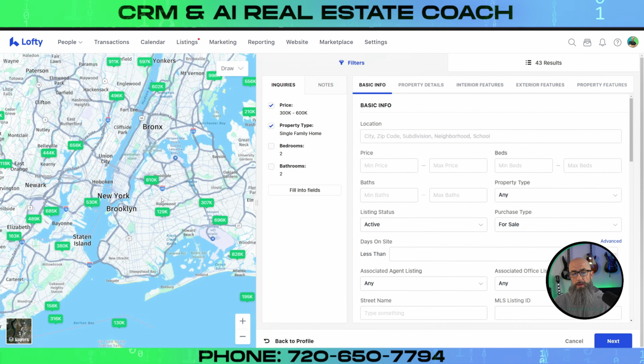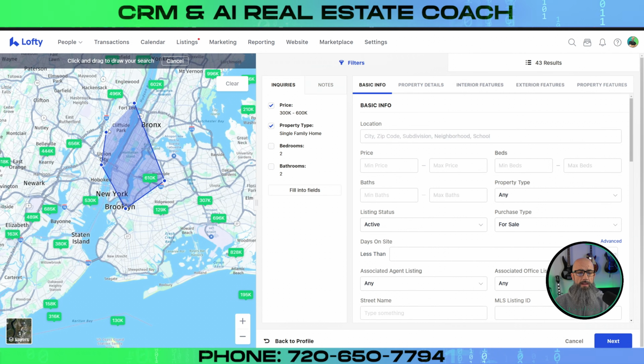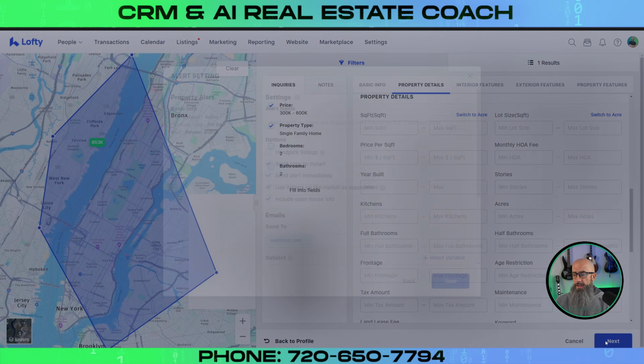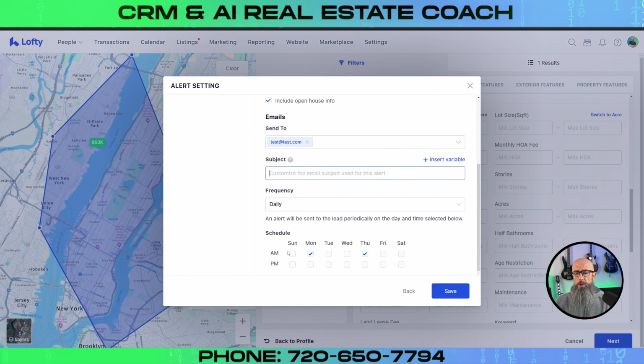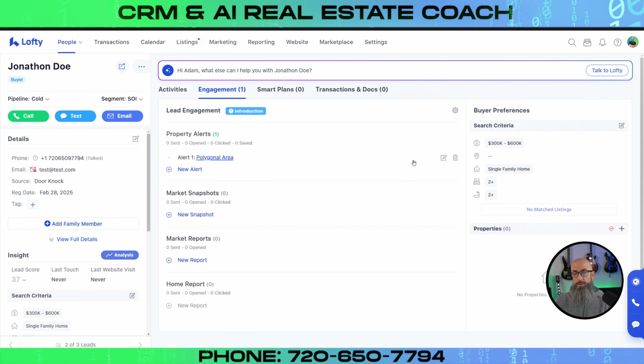It's going to show up here. You can either choose the city or you can draw a polygon around the map there. Once again, I don't have my MLS hooked up, so it doesn't show up. Not many listings show up here. And then you can choose your location over on this side and put all your search criteria in and just go ahead and name that alert. Put your subject in, choose the frequency for which you want to send that alert, and click save. And then that alert will be set up over here, and then it'll start sending them out daily on whatever time or date that you wanted to send that out on.